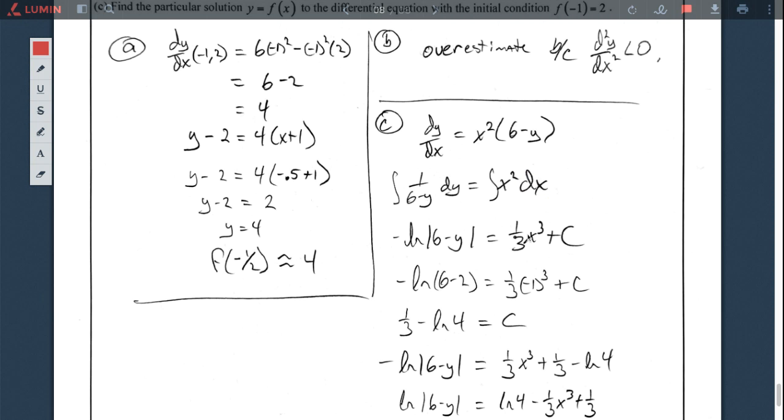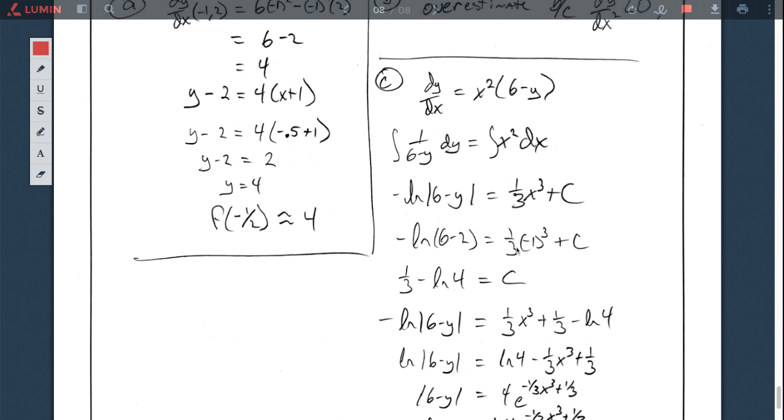So if I integrate x squared dx, I get 1/3 x cubed plus C. Over here, notice this stays in the bottom because the exponent of it is 1. And if I have an exponent of 1 in the bottom and I integrate, that's going to give me the natural log. Don't forget about the negative. Remember, you got to keep an eye on this. If my variable is negative, I got to have a negative out in front of my natural log.